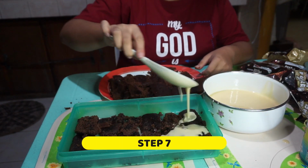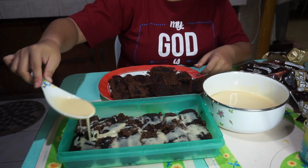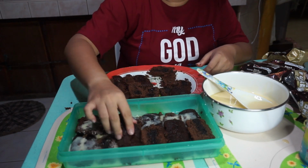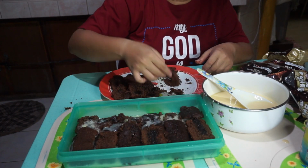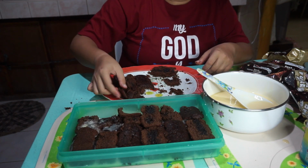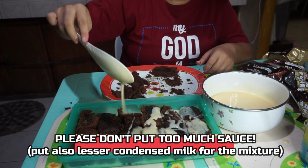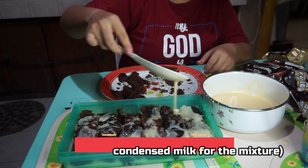Repeat the process until you reach your desired number of layers. I suggest for you not to put too much of the sauce because it will make your dessert very sweet since FUDGEE BARR is already sweet.